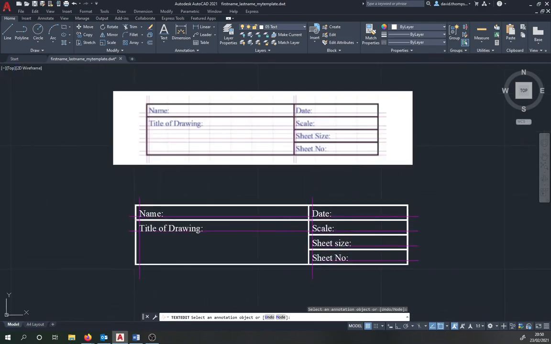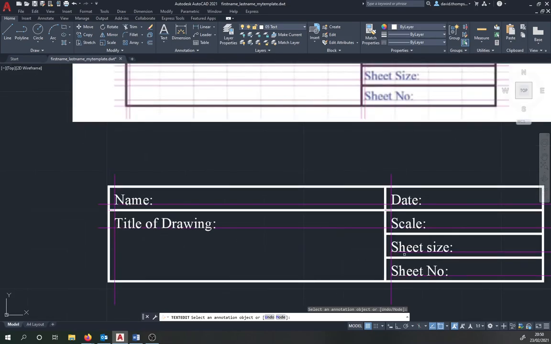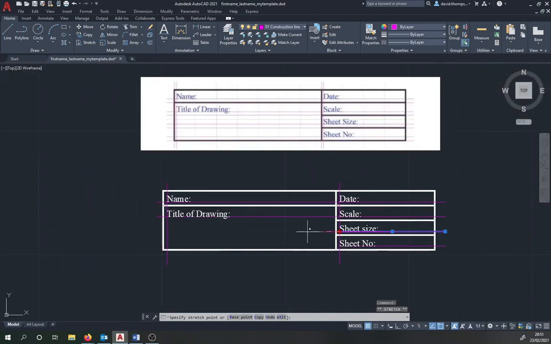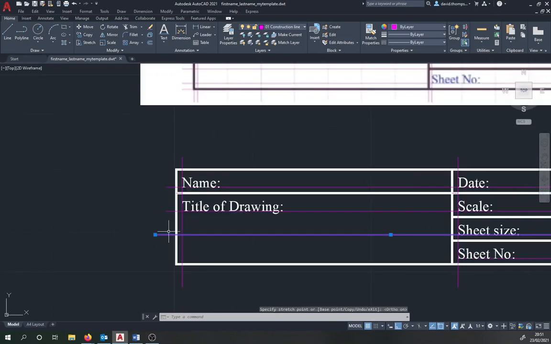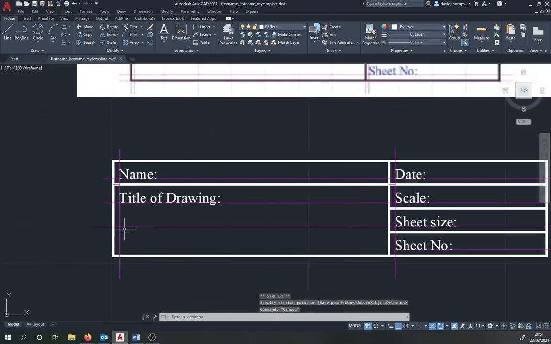Now I'm just looking at it here. One thing we might need again is a construction line to show where we're going to put the text when we insert the title of the drawing. So what I might do is press escape to get out of the text command. I might extend this line across, so then we have a baseline for the title of the drawing. So just click on the line here by the grip and drag it across. Again, you might want to press Ortho on, F8, just to make sure we have a nice straight line. Just click anywhere right here, press escape. So now we have an intersection point for the title of the drawing text.